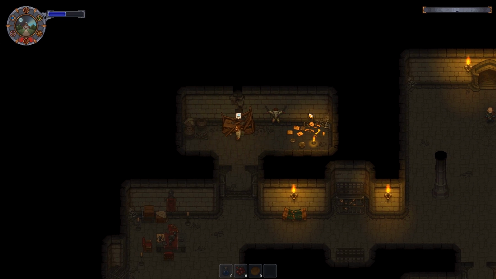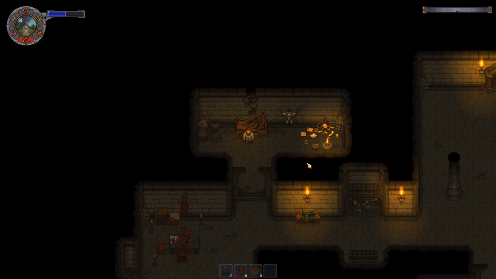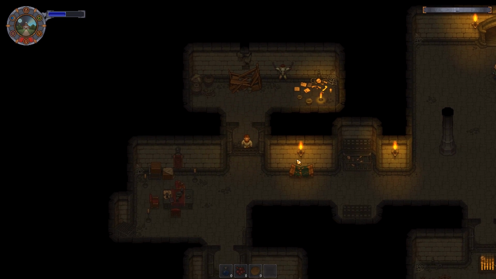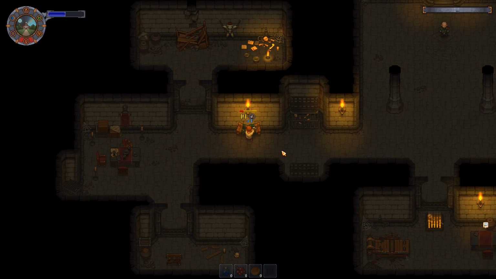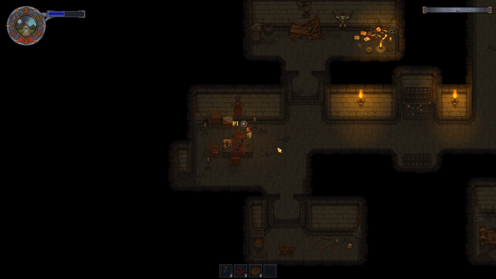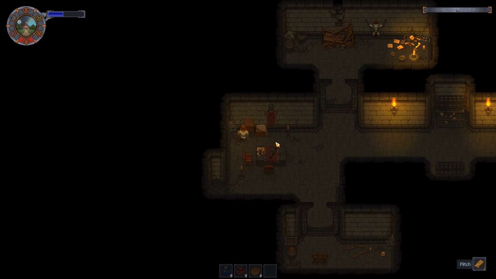Okay, so we can go and get a look there. So we can make the resurrection table now. Fair enough. Is there anything over here? Doesn't look like it. I'm not going to unchain him off the wall. At least not for the moment. But can we get some stuff from this? Yeah, we get some flitch. And I guess I get to chop some chairs down.